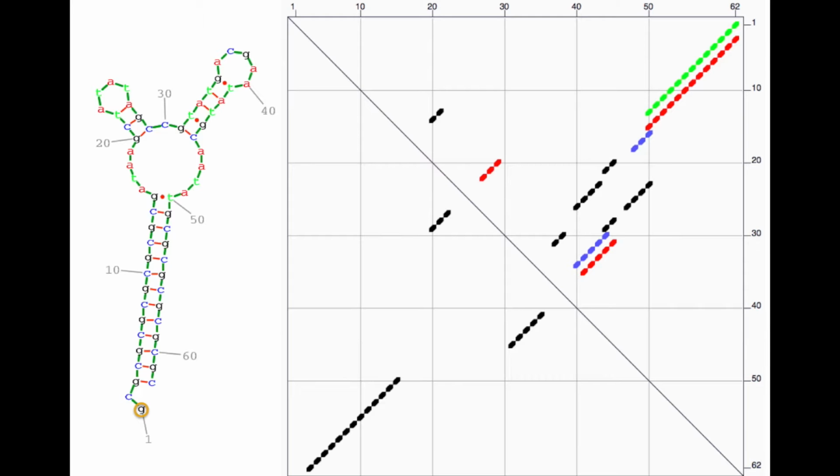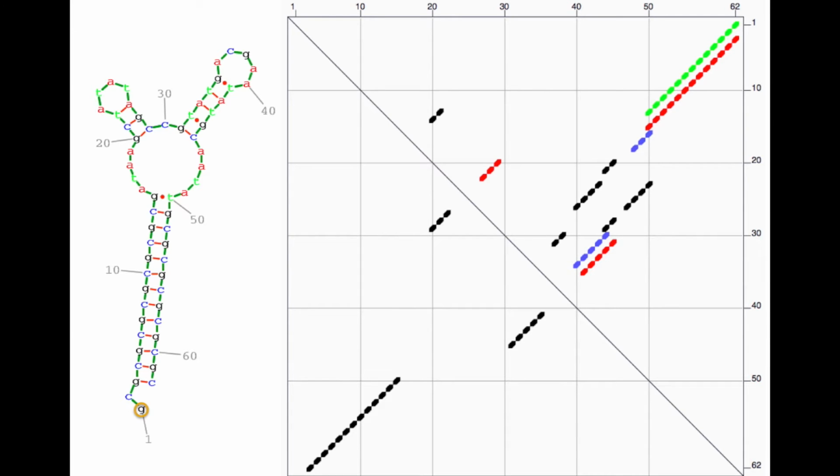Looking at the upper right triangle of the dot plot, we see dots of 4 colors, where each color scheme represents one potential folding configuration. The structure shown here was plotted using only the red dot color scheme. In nature, different parts of different binding schemes may in fact be interchanged.